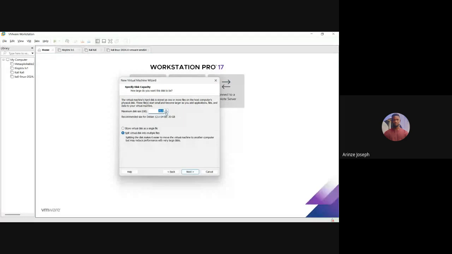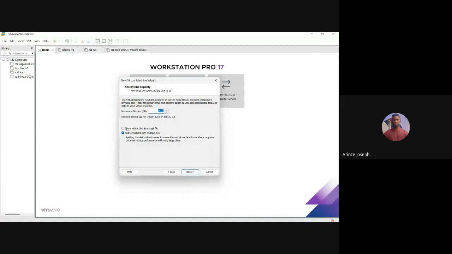So I'm going to allocate 20 gigabytes for it. But my system has up to 500 gigabytes of disk space. So if you want to increase it, fine, but let it not be less than 20, so that the Kali Linux will be able to function optimally. If you choose 20, you can decide to choose up to 30 or 25, but just give it enough space.